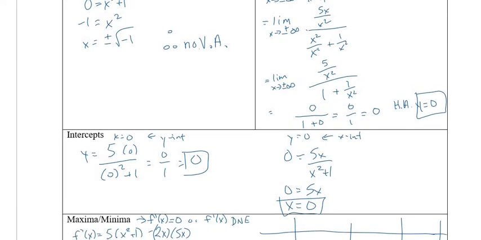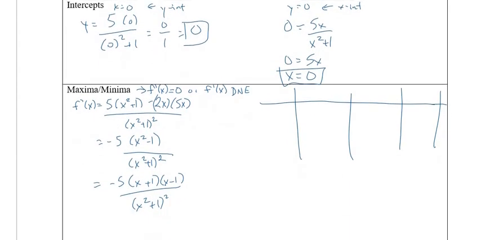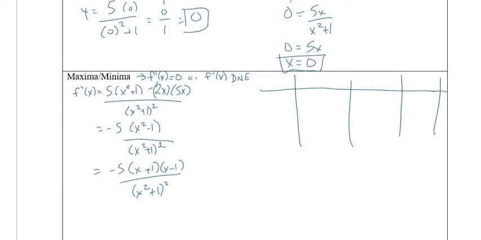Now let's deal with the maximums and minimums. This process is essentially the same basic process, except it gets a little more complicated because you have to use the quotient rule. I simplified it a bit. I've just gone through and done the quotient rule already. If you are still a little bit stuck on that, I'm going to recommend you go back and consult 4.10, I believe it was. Otherwise, hopefully you're good with that, and we're going to continue on.